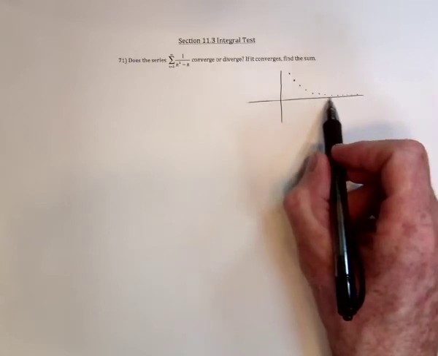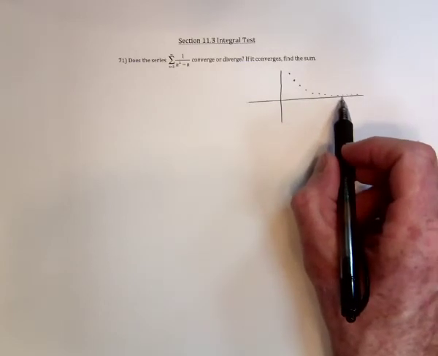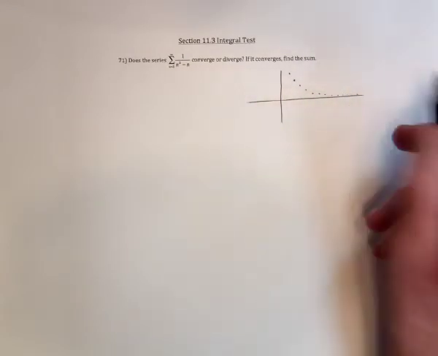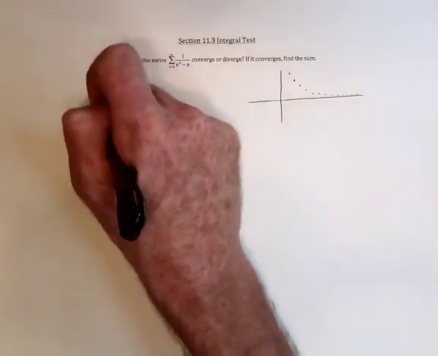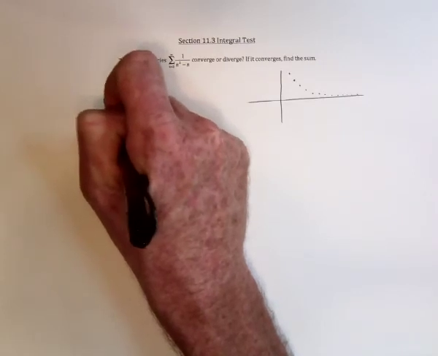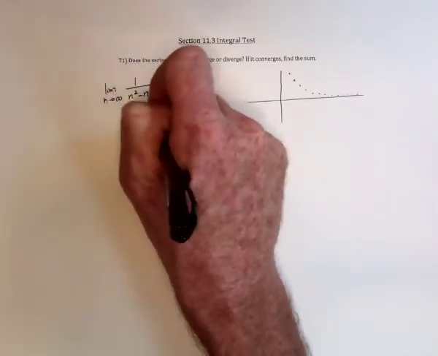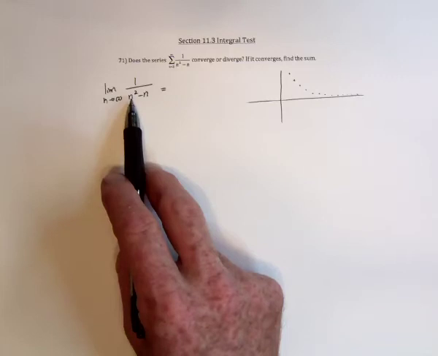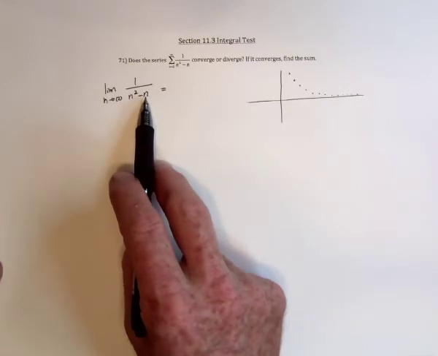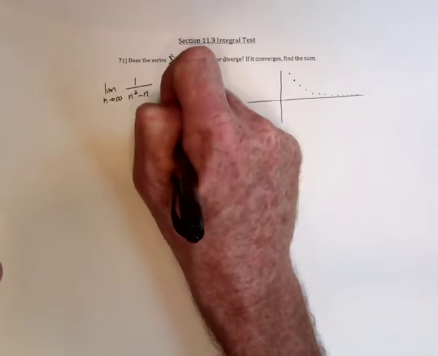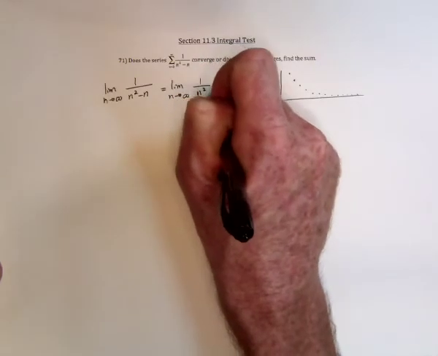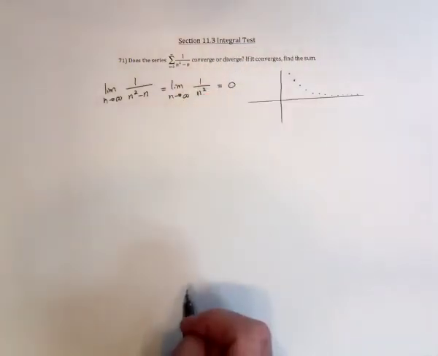Because if the individual values themselves don't become 0, if they leveled off, let's say, at a height of 1, then that means you'd be adding up 1 plus 1 plus 1 plus 1 plus 1, it equals infinity. Well, with this one, the limit as n goes to infinity of the individual terms: n squared is going to control the whole thing. N is not powerful enough to overpower n squared. So you're going to get the same answer as when you just take the most powerful term. Then 1 divided by infinity will give you 0.